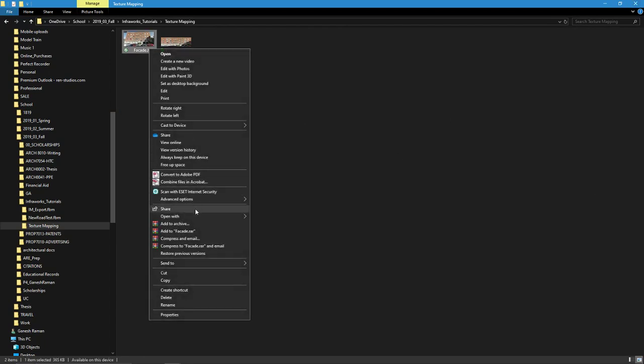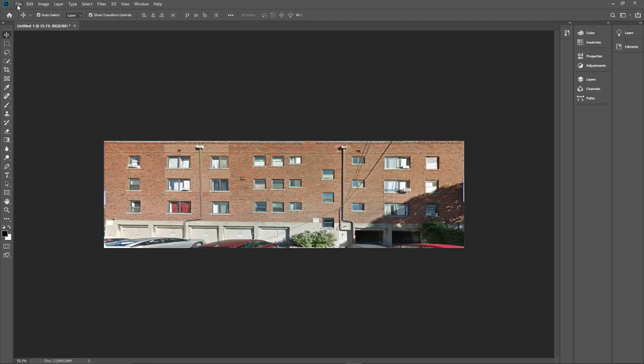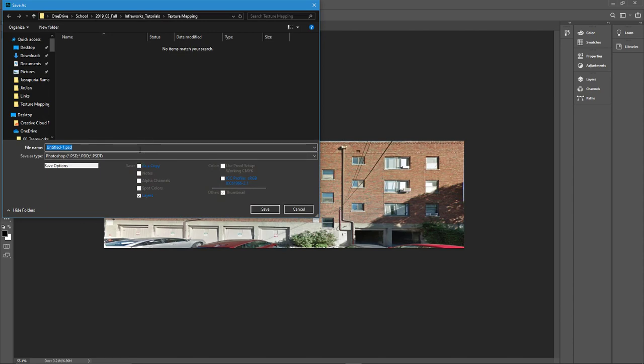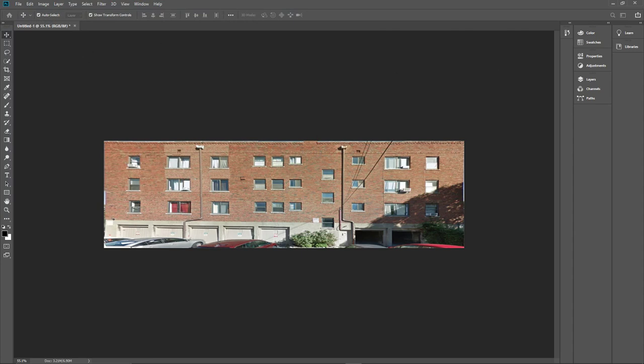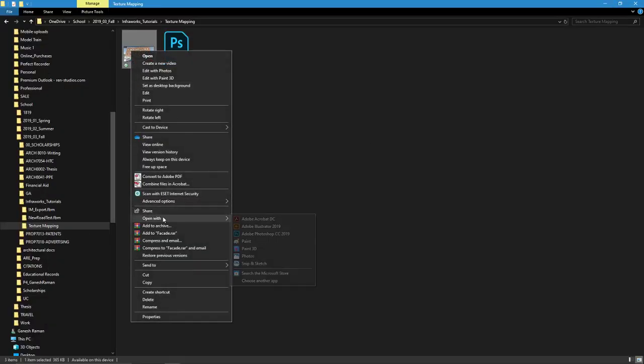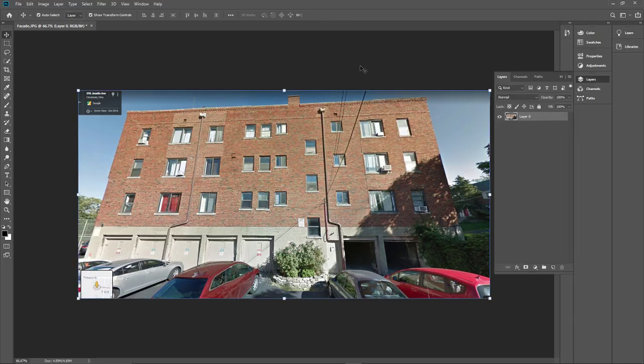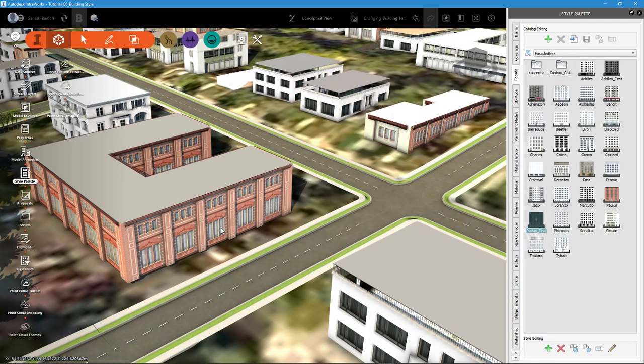I'm going to open this in Photoshop. I was doing this before, so I'm going to close that, save that. I was playing around with this earlier today, and I'm going to show you step by step how I did that. So I'm going to open this file, open with Photoshop. So now I have this facade, and I'm going to go over to my layers menu, and I'm going to unlock this layer. And I'm going to jump back here to InfraWorks to figure out what my building size is.